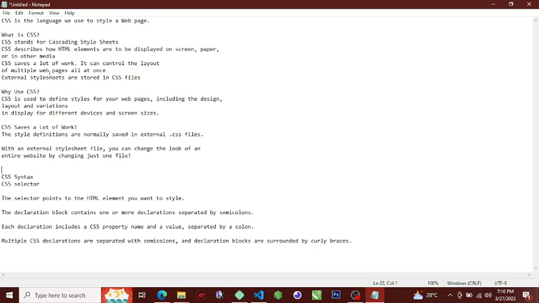Now, remember we talked about three ways of including CSS into HTML, which is the inline CSS. We have the embedded CSS, that's the embedded way, and also the external way. Inline is also seen as inline style, and we have external and internal styles. Then we have the browser default. So these are the ways with which you can include CSS in your HTML.